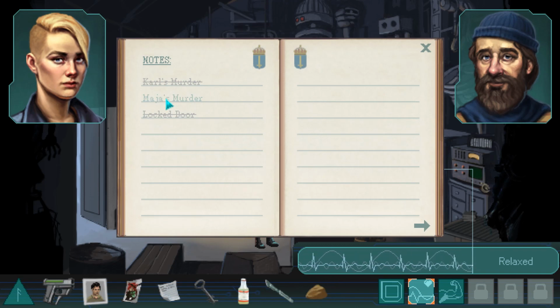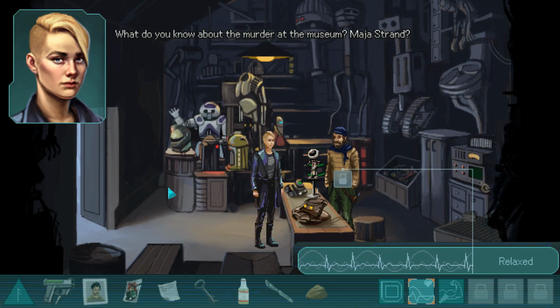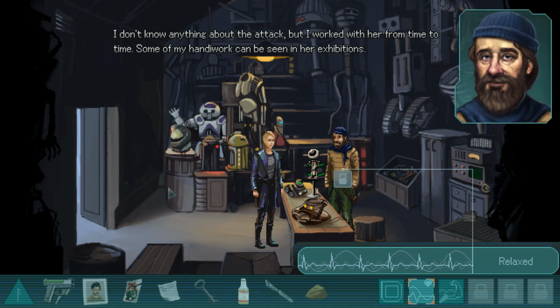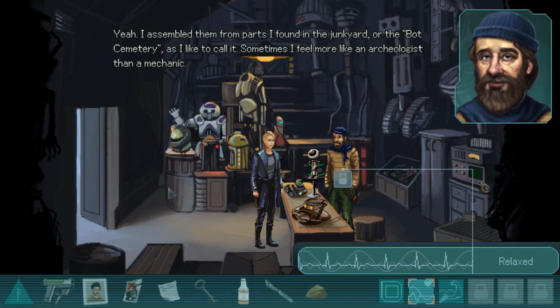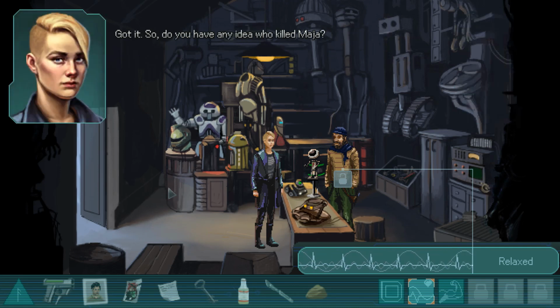Alright, and what about Maya's murder? What do you know about the murder at the museum? Maya Strand. I don't know anything about the attack, but I worked with her from time to time. Some of my handiwork can be seen in her exhibitions. Ah, they got some robots in there. Yeah, I assembled them from parts I found in the junkyard. Or the bot cemetery, as I like to call it. Sometimes I feel more like an archaeologist than a mechanic. Got it. So, do you have any idea who killed Maya?